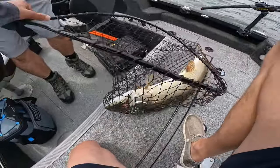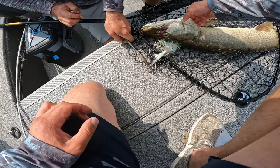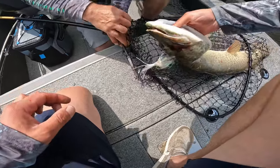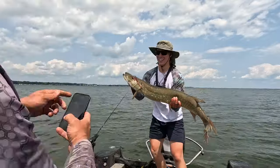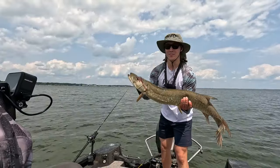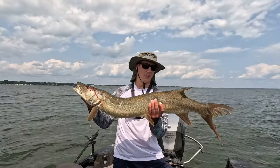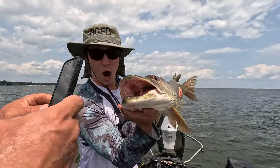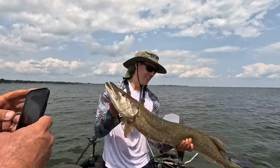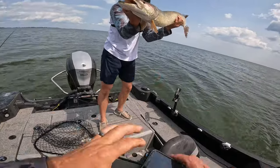All right, I'm really trying not to hook myself. Where are those pliers at? Okay, under the gill. I don't know if you'll be able to get her. Oh, she's unhooked. Yep, and support her belly. Support her belly. Oh my God. That's my first muskie ever. And jeez, is that a nice one. I mean, how long do you think that is? 40? We're gonna find out. Look at that. All right, real quick. One, two, three. One, two, three. Good.